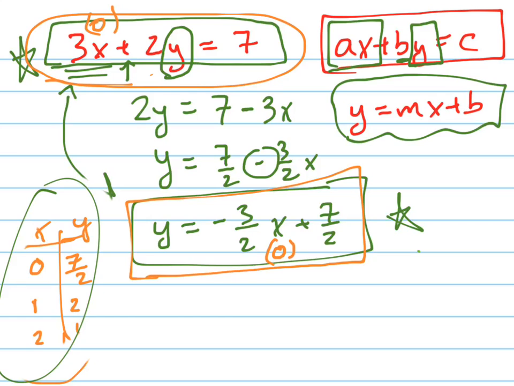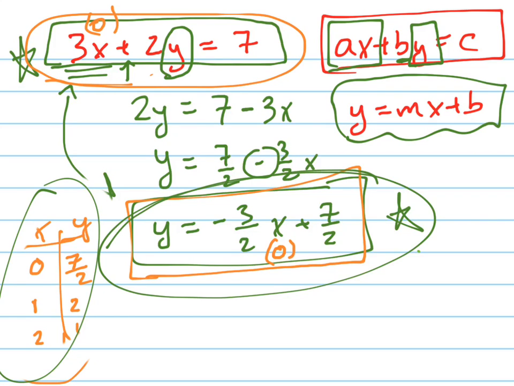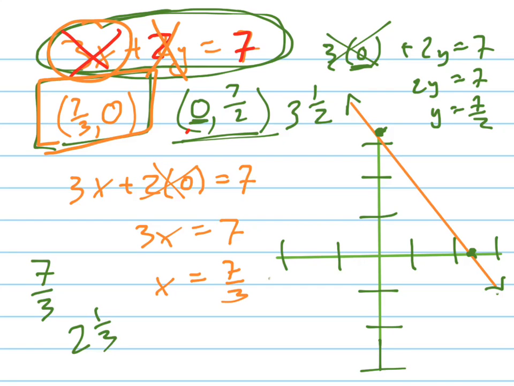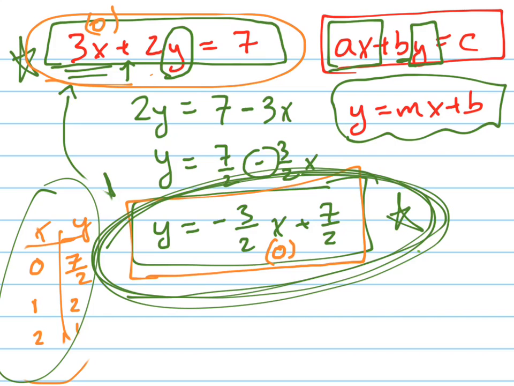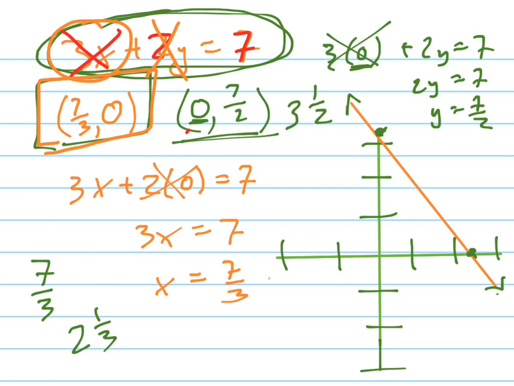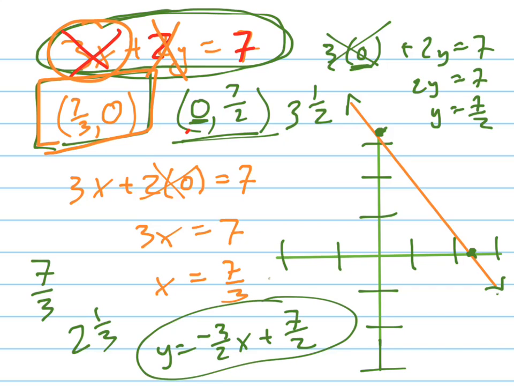Now, what if it's given to you in a different form? What if the equation is in point-slope form? No, it's not point-slope, sorry. That's standard form or general form. What if they give you the equation in slope-intercept form, this one right here? Let's do that one, and you'll see it's the same thing. -3 halves x plus 7 halves. That's your equation in slope-intercept form. I'll use red for this one.